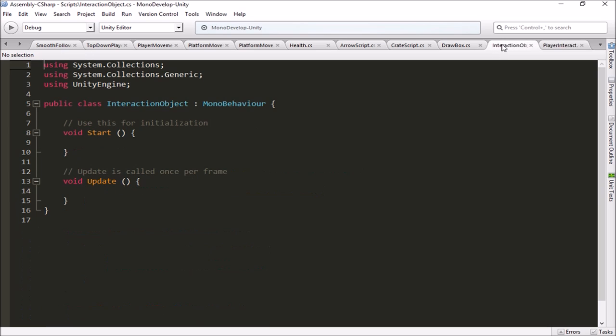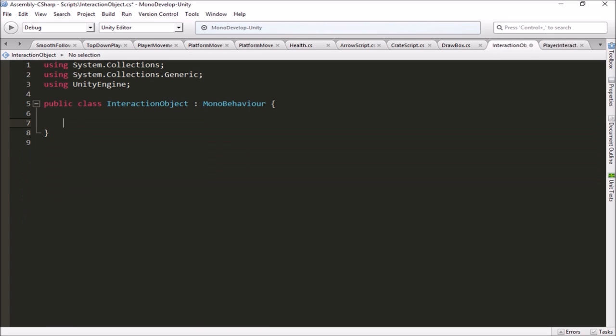Let's go over here to our interactable object script. Let's go ahead and put in that function, void DoInteraction. And let's make this public so it's visible from outside of this object.